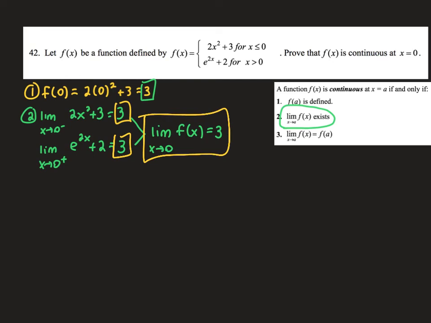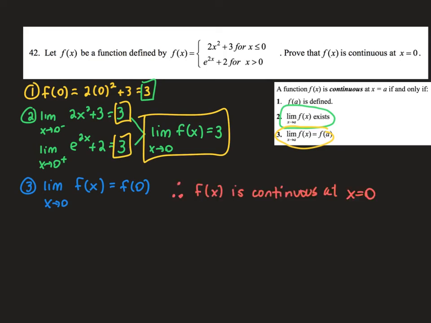And then my last step, step 3 over here, is just to verify that steps 1 and 2 gave the same answer. And we say that like this: the limit as x approaches 0 of f of x equals f of 0. So the value it looks like I'm going to hit as I approach 0 from either side is actually the value that I hit when I get to 0, is what I'm saying in step 3. And then my last step is just to sum all of this up. And I do that simply by saying, therefore, that's what the 3 little dots mean, f of x is continuous at that point in question at x equals 0.